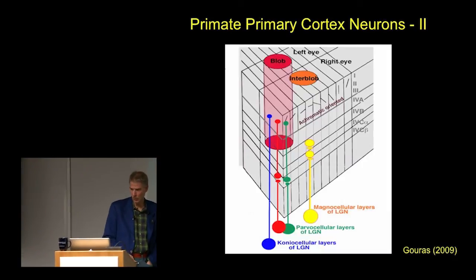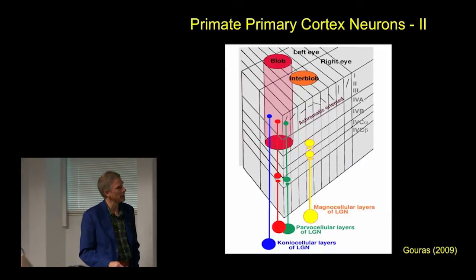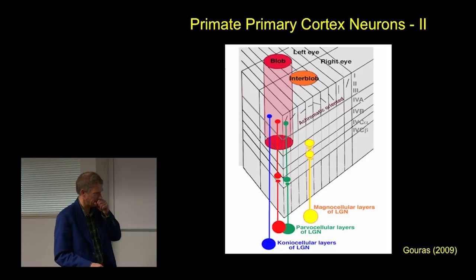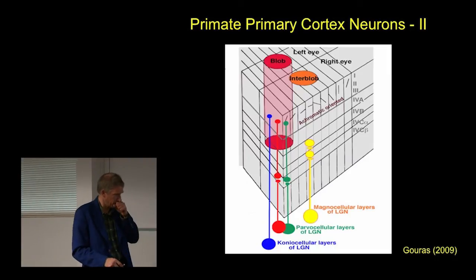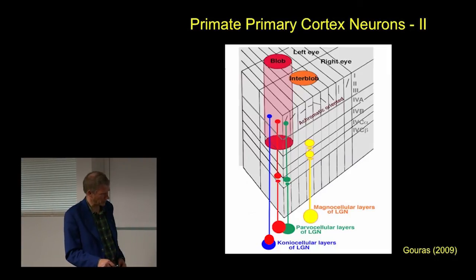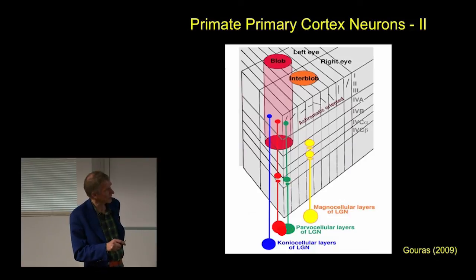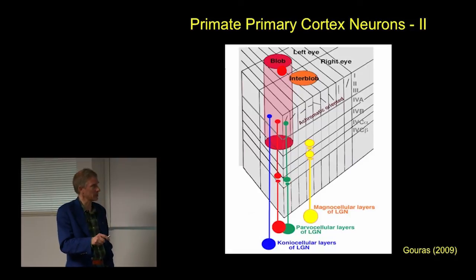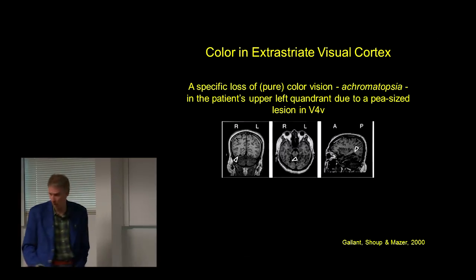So this is the way people think of it in V1 in a monkey. You have a column in the monkey with these different layers, and you have specific information, a cell that's blue-yellow. Here tend to be red-green or green-red cells that combine here and then combine to give rise to more sophisticated color computation in these blobs. I'm almost done.